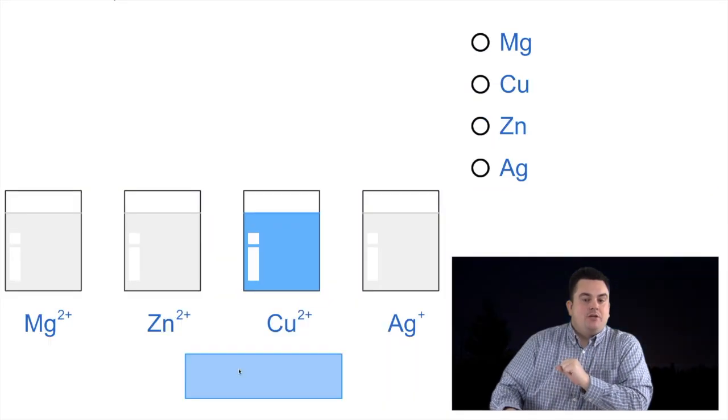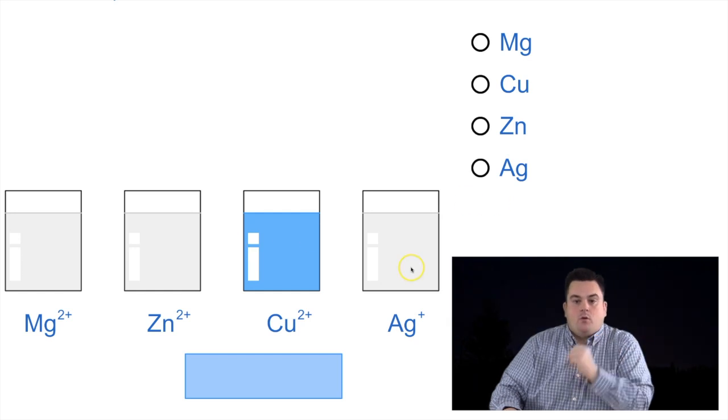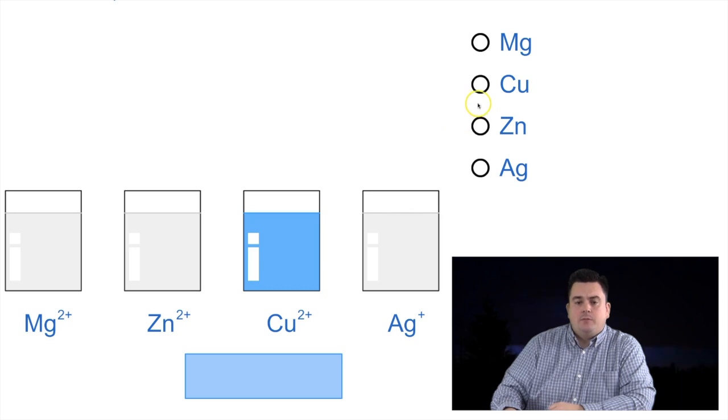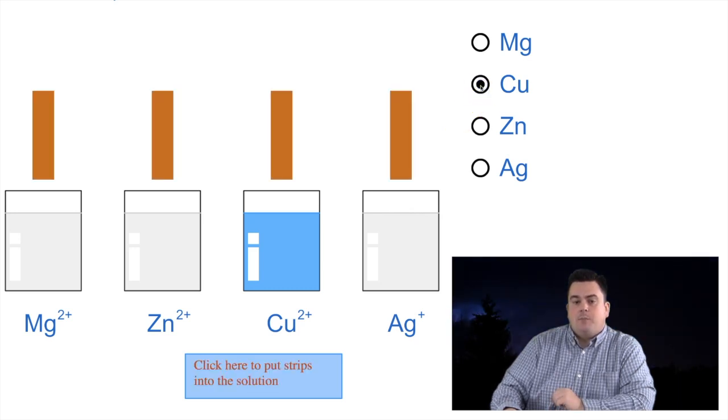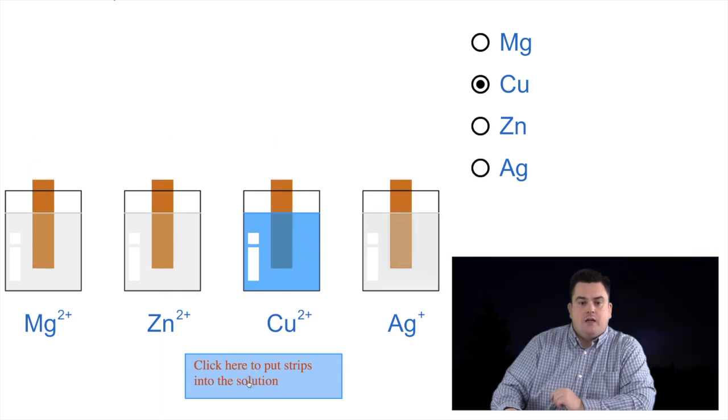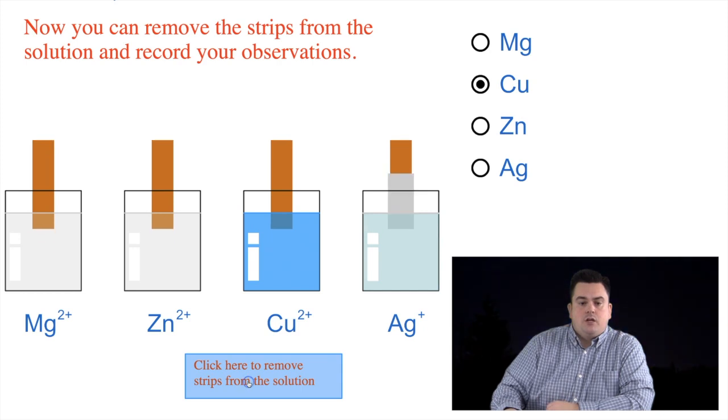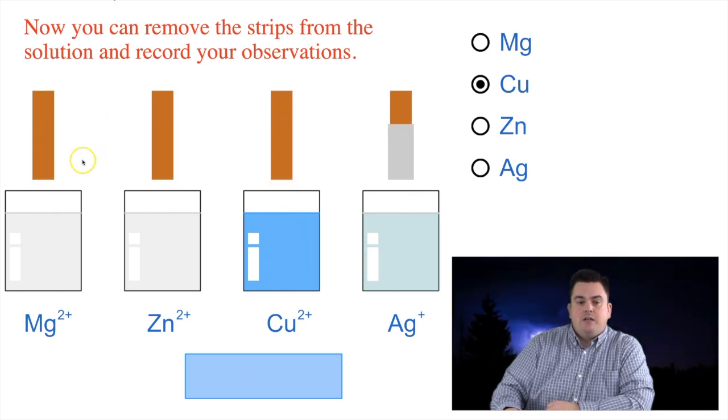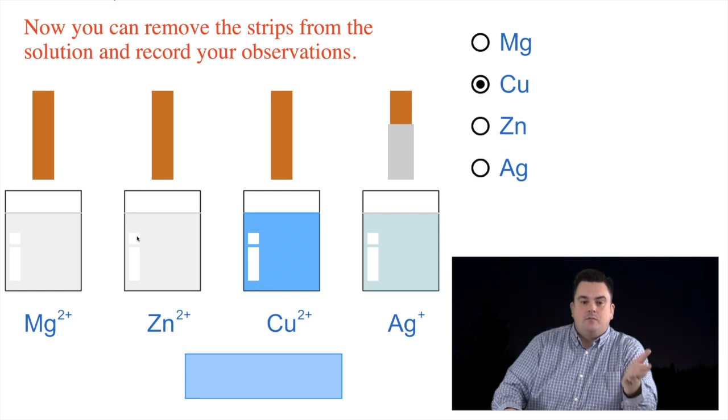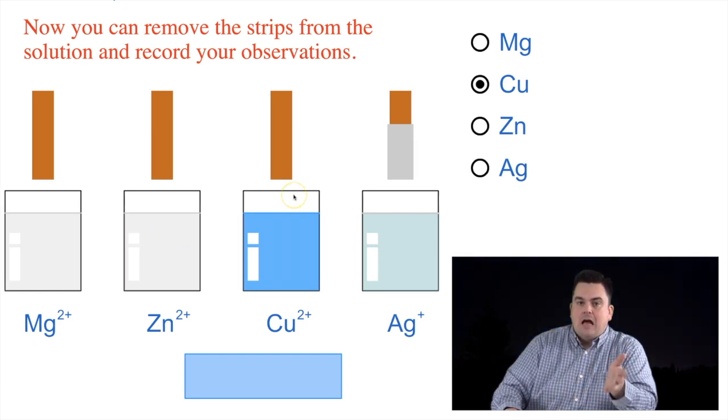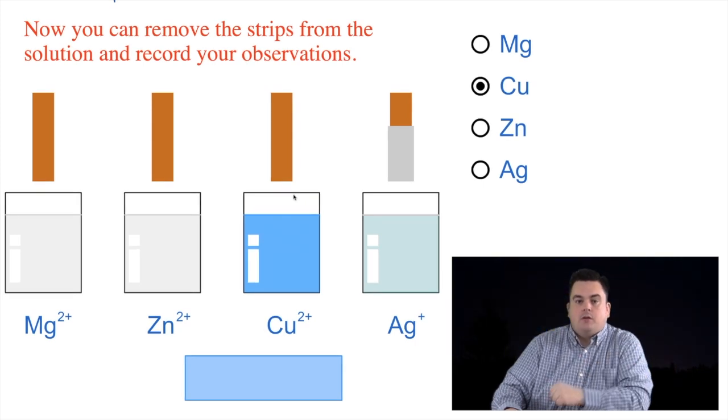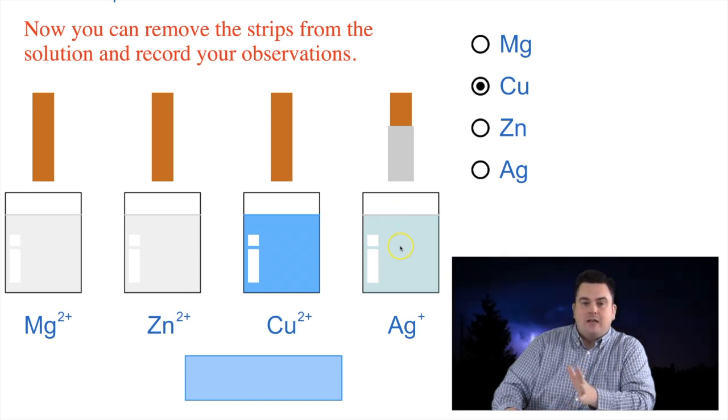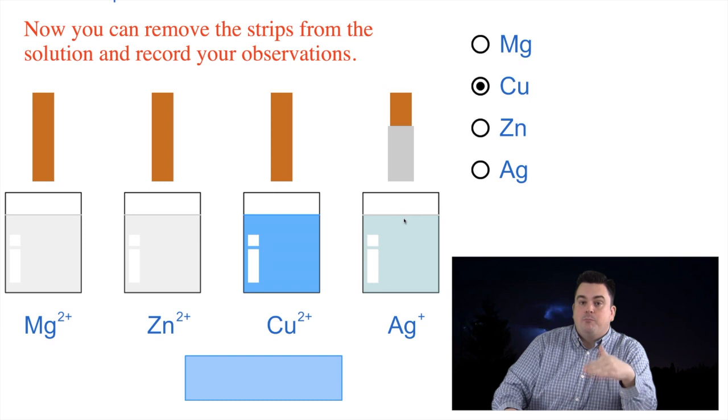All right, we're going to look at a little animation here of different metals reacting with different metal ion solutions. We've got magnesium, copper, zinc, and silver, and we have their corresponding ion solutions. We're going to start with a metal that's pretty low on table J. We already know that copper is pretty low. So we're going to take some copper metal and we're going to dunk it into all four of these samples of the ion solutions. Now, some will react, some will not. You can kind of see those changes already. But if we remove them, you'll notice the copper did not change in the ion solutions of magnesium or zinc. That's because copper is lower on table J. It's less active than zinc or magnesium. Copper will also not react with copper ions. It will not react with itself. The final solution, though, silver, it did react. We see a reaction here. Now, silver on table J, that is below copper. So we would expect that copper would react with the silver ions.